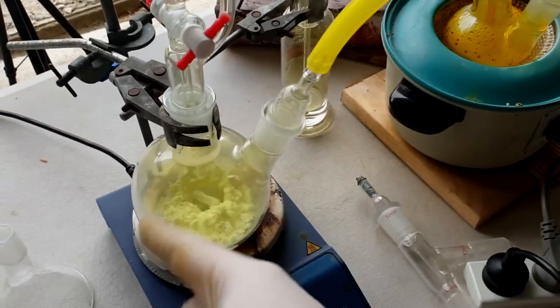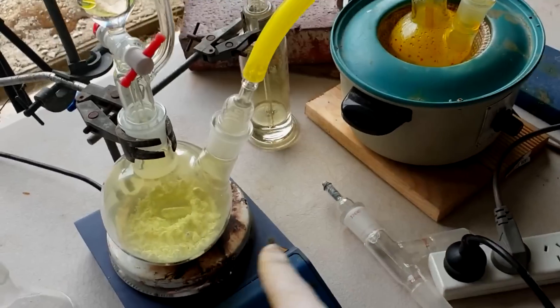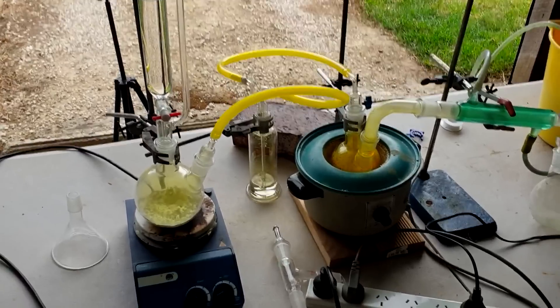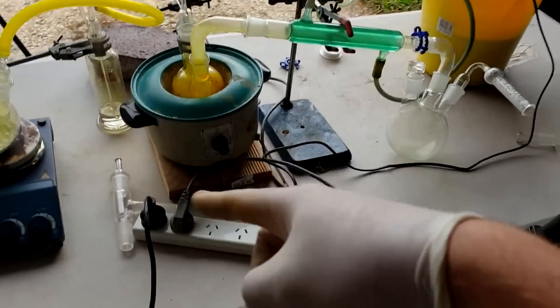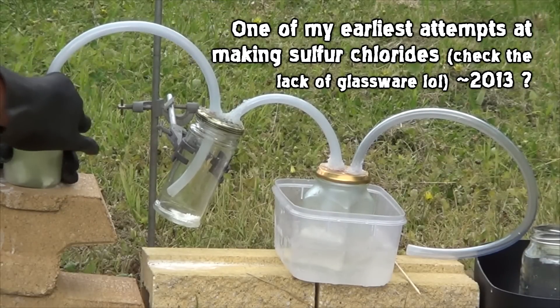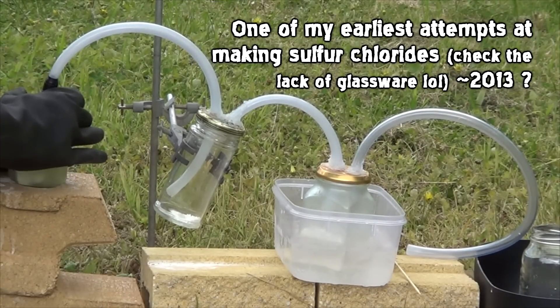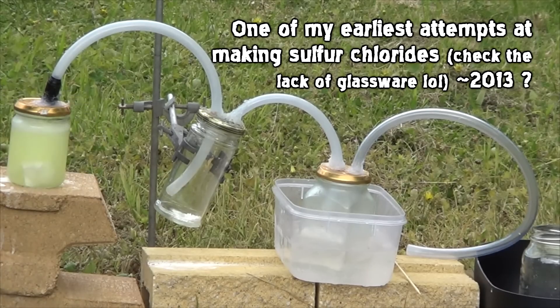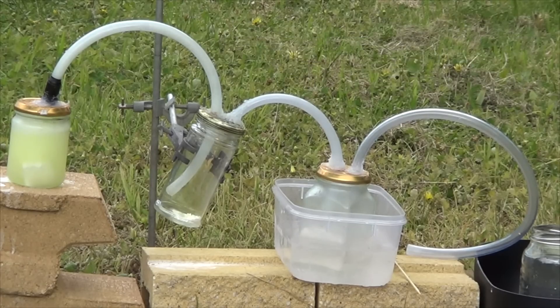And I've accounted for that. With the amount of TCCA I've got here, it's like a one and a half equivalent to make sulfur dichloride. It's so weird because I've done this a few years ago a couple of times — it's been a bit of a nemesis for me. And I remember it smelling bad, right? You have a memory of kind of like, oh it was bad, but you can't picture in your mind what it actually really smelled like. And it just hit me like the first wave of smell of these sulfur chlorides — bad nostalgia.